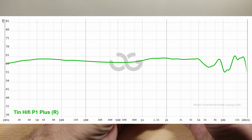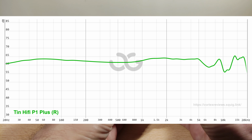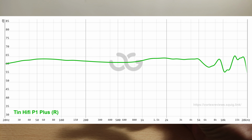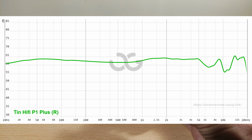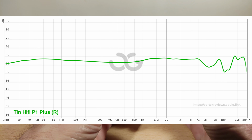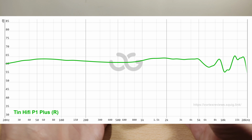And straight into the treble. Pretty much the same story across the board. No real elevations, very clean. No harsh peaks or anything like that, which is really good to see. And as you can see, no problems at all with the treble.